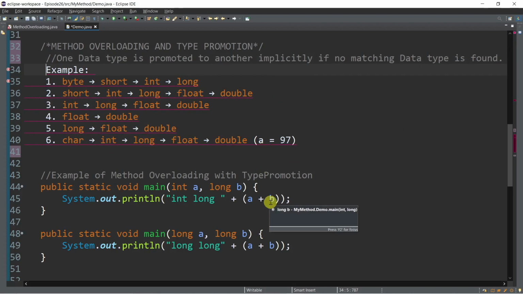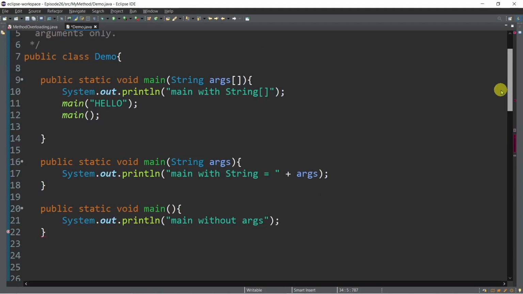These are examples of method overloading with type promotion. So we have int a and long b. For instance, let's try to pass two integers here.